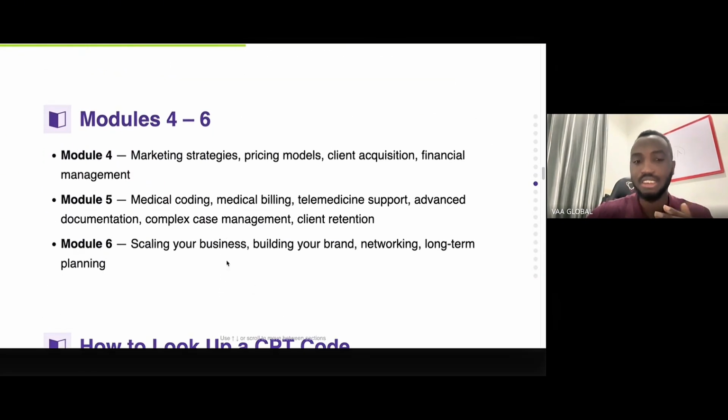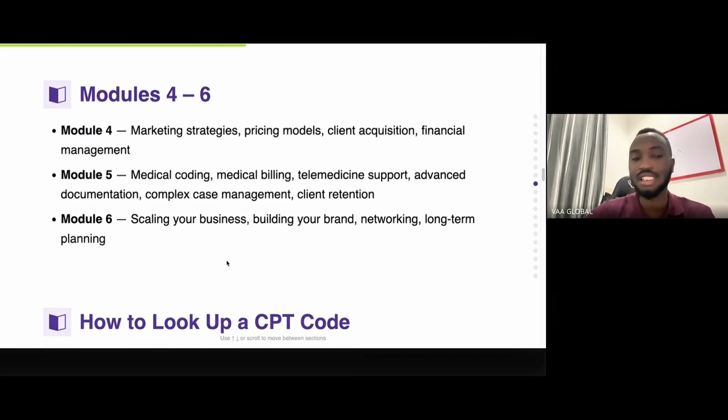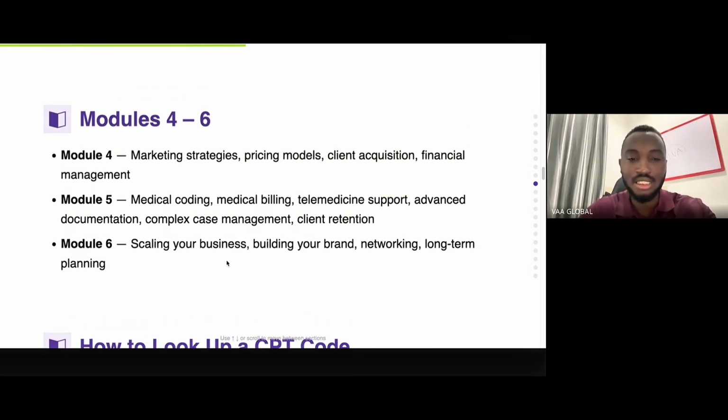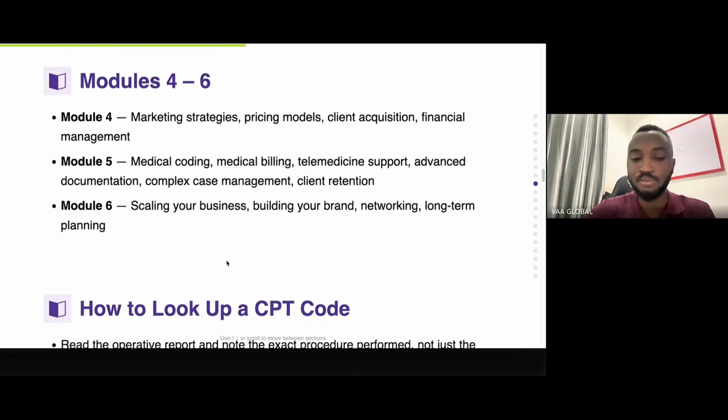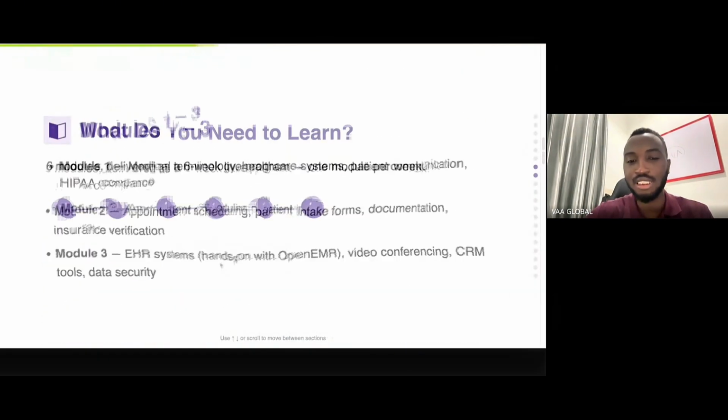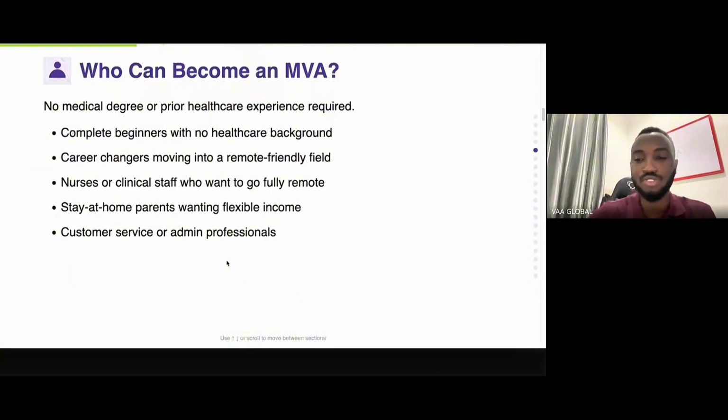Then of course, you need to learn how to market yourself, and learn medical coding, medical billing, telemedicine support, documentation, case management, client attention, and how you can scale your brand. Those are the things you are going to be learning in the MVA course with VA Global.